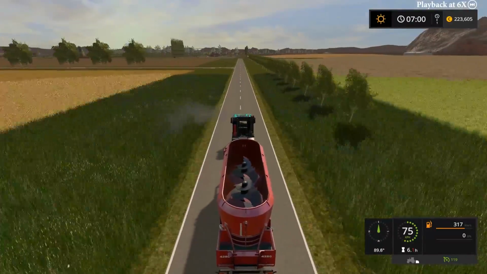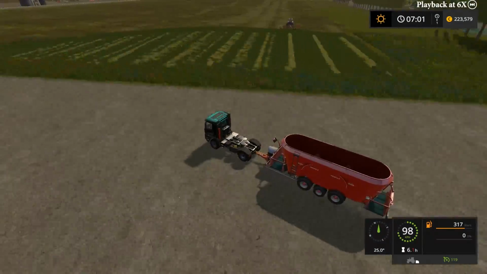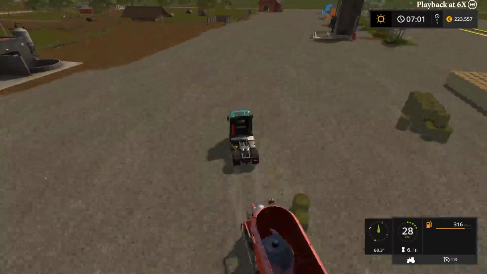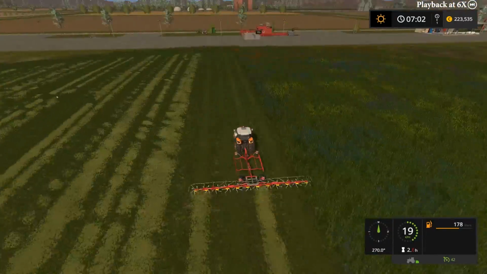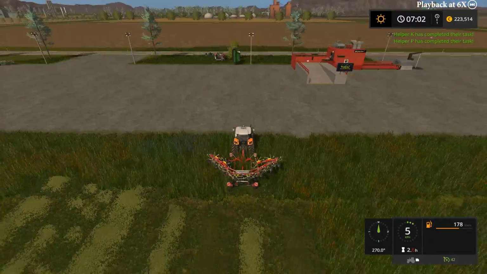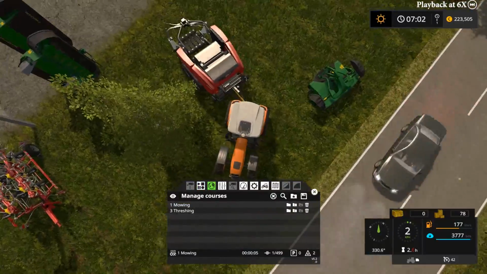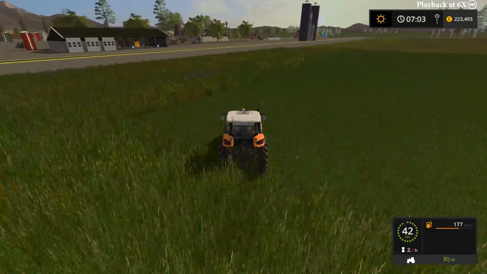Yeah, since my tractors are busy, I went with my truck and brought back home a mixer. It's good that these mod trucks have this trailer hitch. Again, I don't know how realistic this is. I don't know if you can really attach some agricultural implements on trucks.